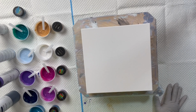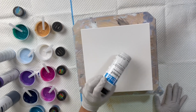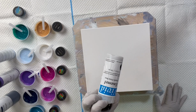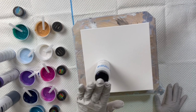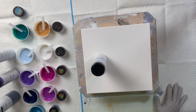So some of the colors I'm going to be using today. How I mixed these pigments today is a little different than what I've done in the past. I'm kind of experimenting. I'm just using the Vivid Enamel Tintable Paint Base, and this is what comes with the set when you buy a set of these. Usually you get the enamel or the poly pour. I'm using the Tintable Enamel, Vivid Enamel, as my pouring medium, so to speak, and a dash of Jasona gloss varnish.